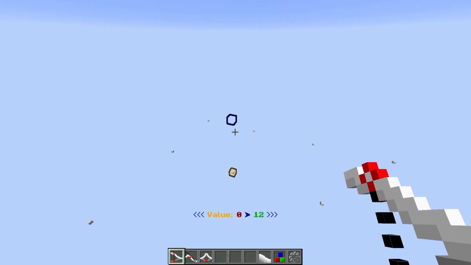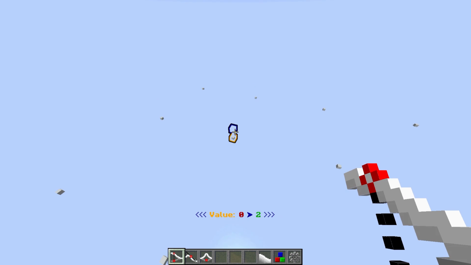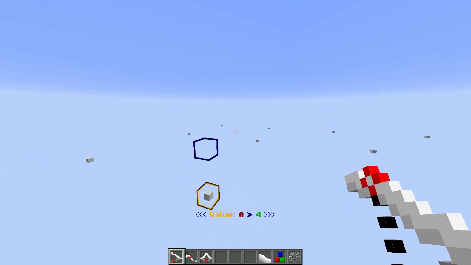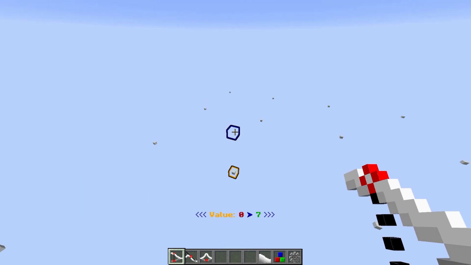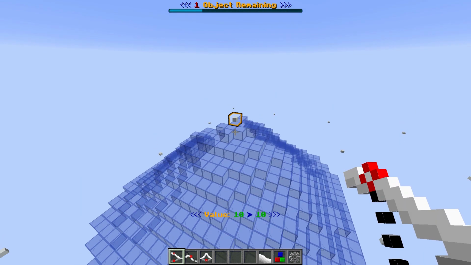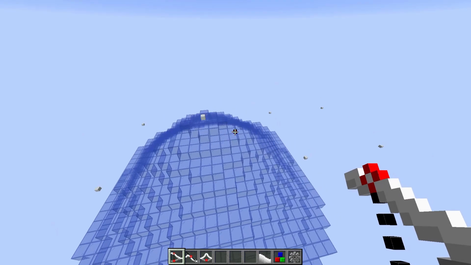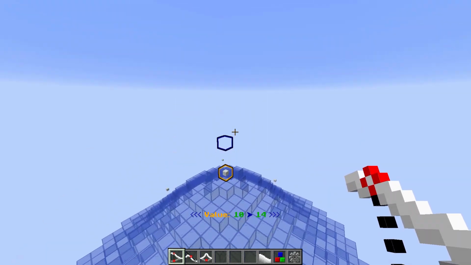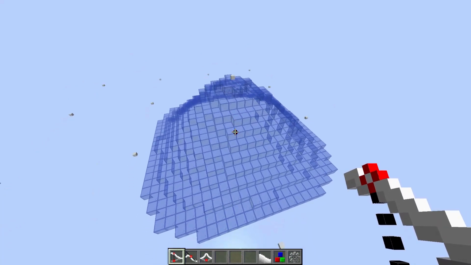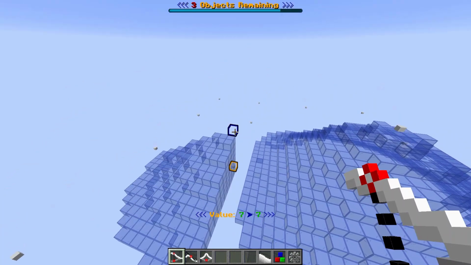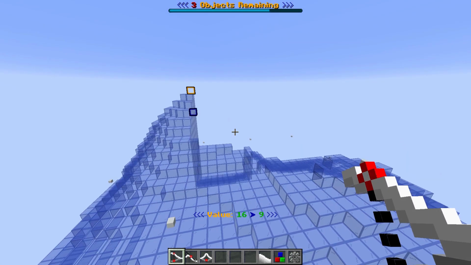So, using the Set Value tool, we can select a node, and then we get a sort of preview of where it's going to end up. So let's say value 10. We right click to enter into the interface, and we left click to exit. So we create this little bump, and we can do this with wherever we want.